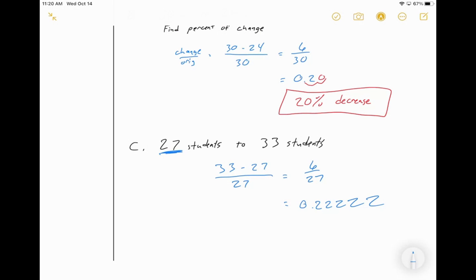In your calculator. Okay, so you have to be careful. Ask where it rounds. I didn't ask you where to round, so if you just put that as 22%, that's fine. If I said round to the nearest tenth, for example, then you would have moved it here, 1, 2, and it would have been 22.2%. And again, if you put 22, that's fine because I didn't tell you, but just be careful on the homework, wherever it asks you to go. If it says 2 decimal places, 10th or 100th or wherever, that's where we'd have to go. So you can say this is 22, you can say this is 22.2, 22.22%. Now, again, is it an increase or a decrease? Well, we went from 27, and then there's more students, right? We got more students, so it's an increase.